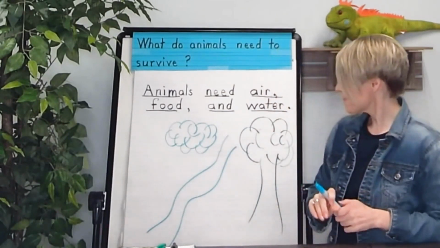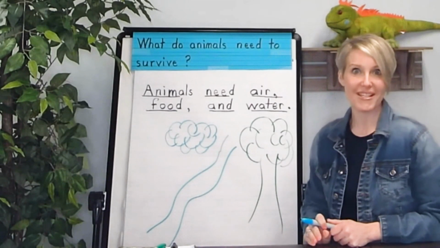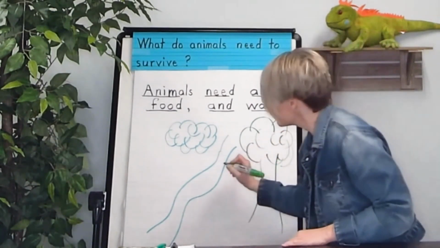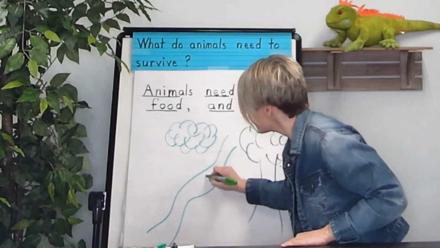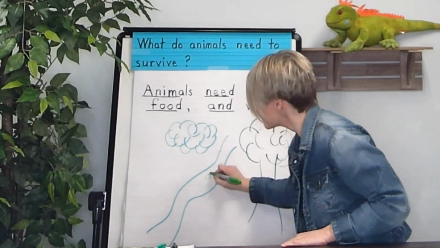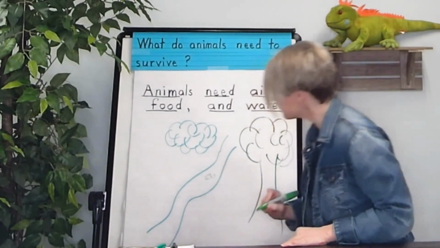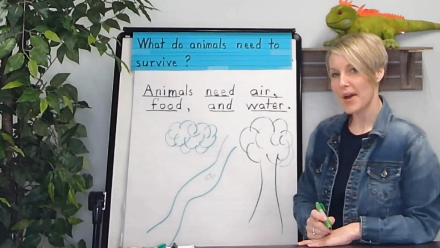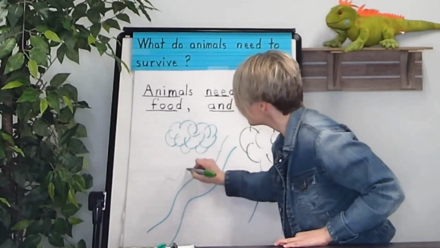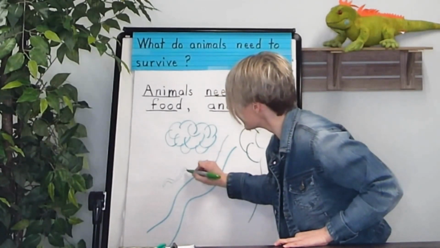And then another squiggly line up. There's my river. Wouldn't it be fun to put a fish in the river? Or maybe a snake? Let's do that. I'm going to use my bright green. Let's draw a fish. I'm going to give him some fins and an eye and a smile. Great fish. How about a snake? We'll put it over here. And I'm going to give him a little tongue and an eye.